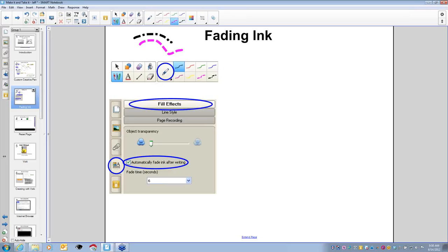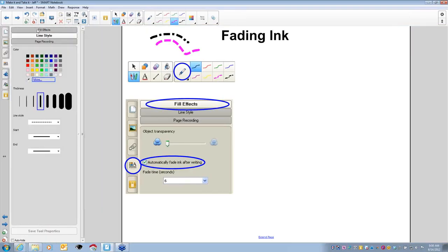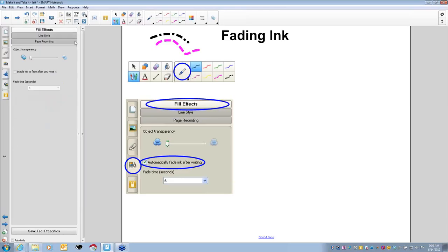From here, I'm going to come over once again to the Properties tab. Under the Properties tab, I can adjust anything here I need to if I wanted to change my line style. I want this one to be a solid, and I'm good with a purple color. But under Fill Effects, I now have an option in here called Enable Ink to Fade After You Write With It. This is our fading ink. I'm going to check this, and I have the option to adjust the time. How fast is my ink going to disappear?